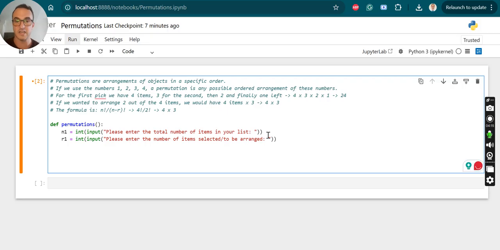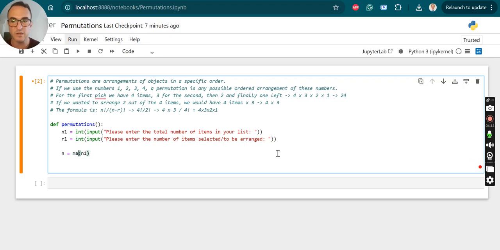Cool. So I've asked the user for these two numbers. Now we need to factorialize them. Remember, to factorialize, like 4 factorial would be 4 times 3 times 2 times 1, right? Cool. I will create a variable called n, and this will be equal to whatever n1 is, whatever the user has decided that n1 is.